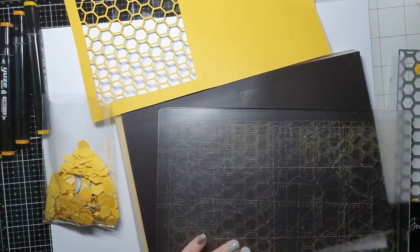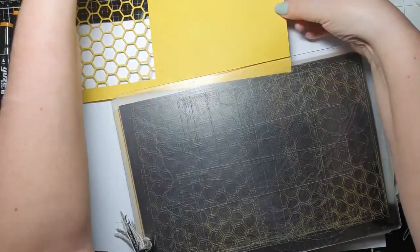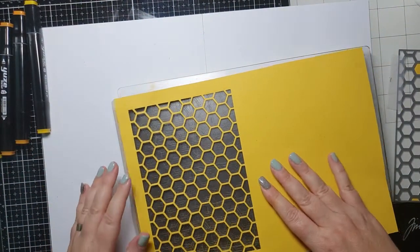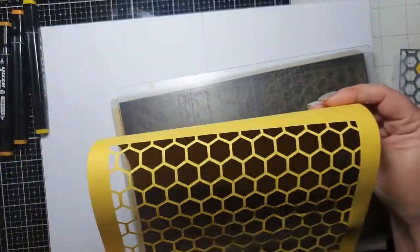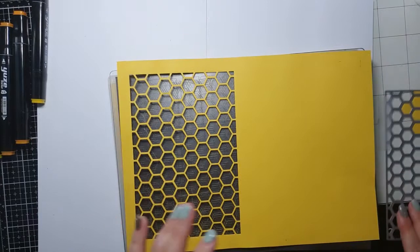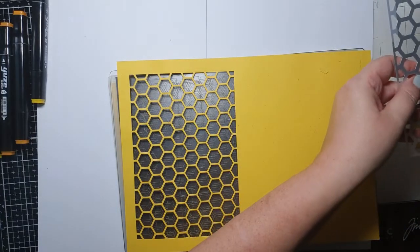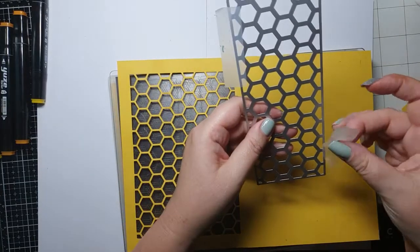As you can see it's bigger now — don't waste these little honeycomb shapes, we can do flowers with them and all sorts. I'm going to scoop these up and make some flowers, I've got lots of ideas. They'll work well with the bees too. So basically now we've got this — I reckon that size, if you cut there, would go really nice on a 5x7, or you could even do an A5 and fold it over. This is just happening as I'm working — this is how my little mind works! Look how they pop out of the die so easily, I don't even need a poker tool.